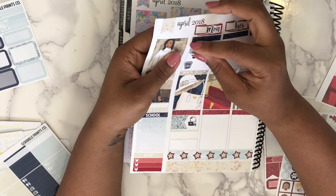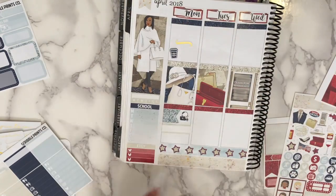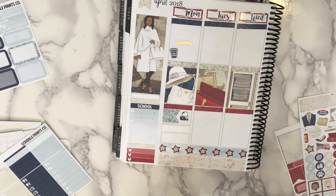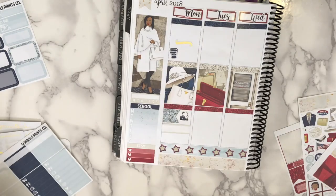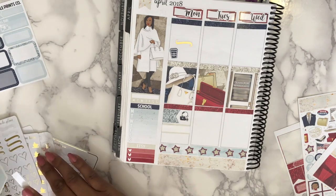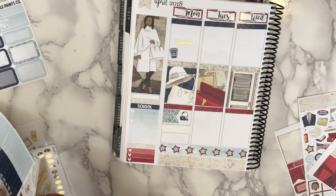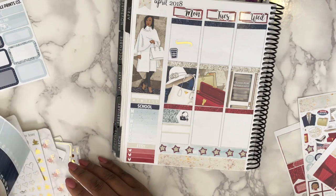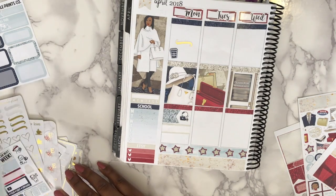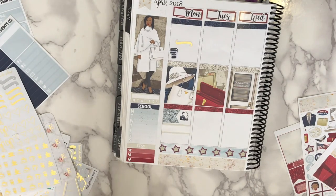This day off is so big. I should have put this on a washi strip. Let me see if I can put it on washi so I can take up less space. I don't know if it's a police car or ambulance outside, but where did my day off stickers go? I bought out a lot of script from my sidebar. I've been using a lot of script, but I didn't use it, which is nice. I like switching it up sometimes.